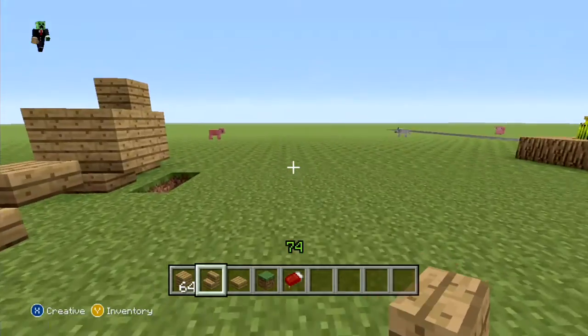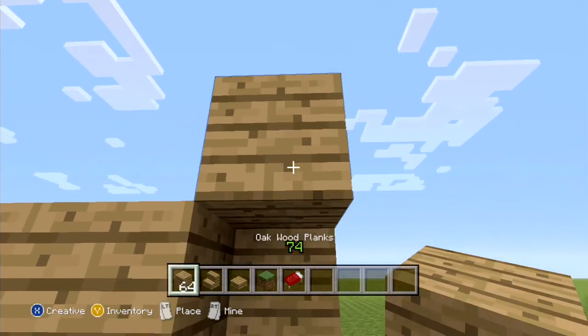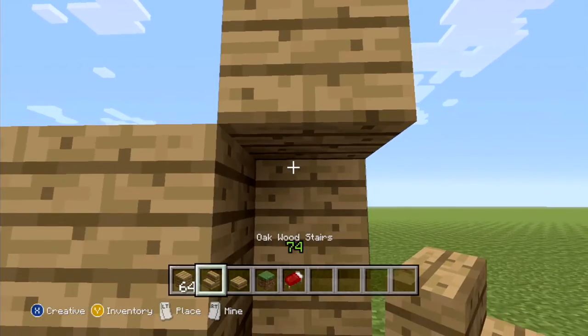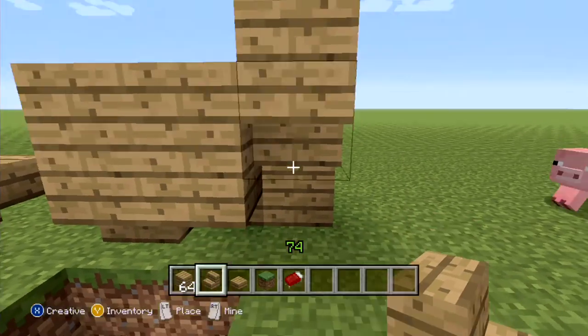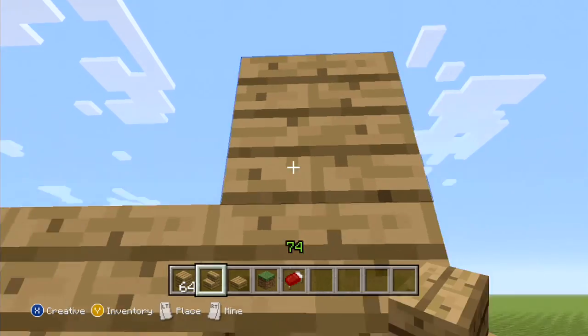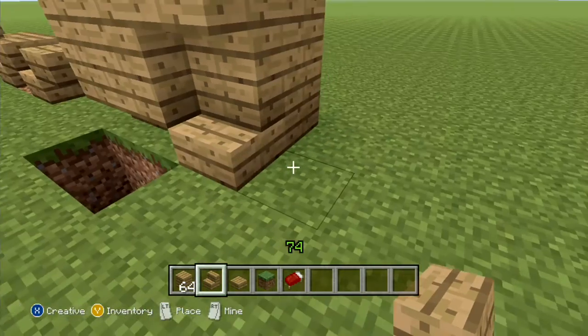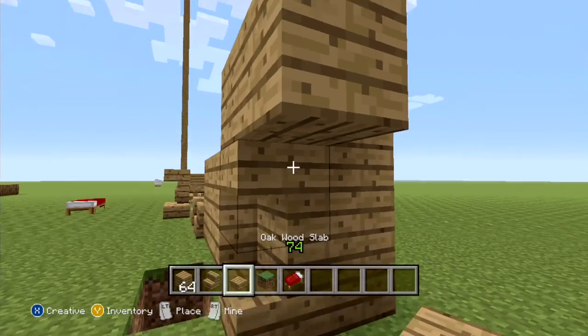is to do three up and put one across, and then just go underneath it and click on the up facing block, this one here, there pretty much like that, and you can just click one down the bottom. You can do the exact same again, you just build one out and then just place it underneath like so.